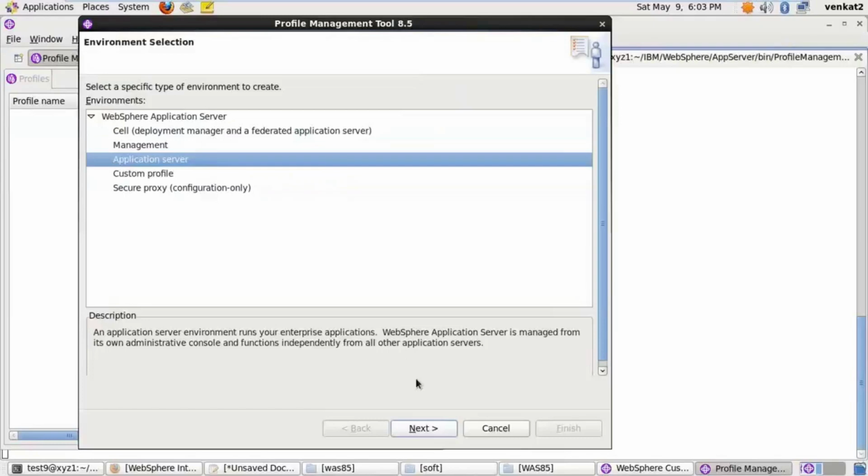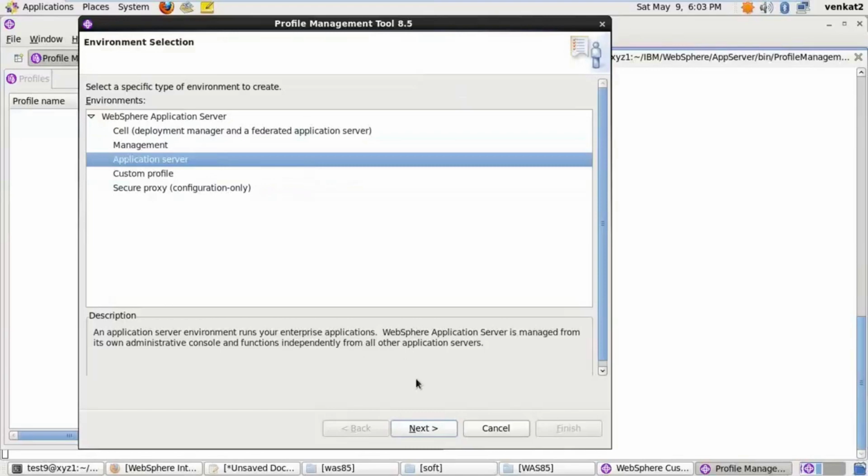Yeah, correct. Another question: rather than creating an application server now, is it okay to go ahead with the cell? Because the cell will have the deployment manager and an application server that is federated with the cell. Is that a good move? Yeah. We can create a ready-made federated environment using the cell profile. That creates the deployment manager, and the app server profile will be federated to the DMGR cell.